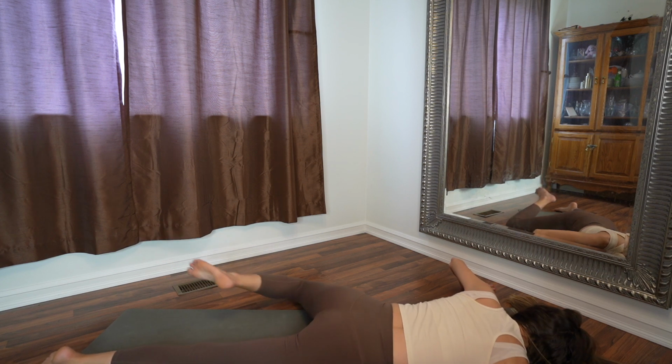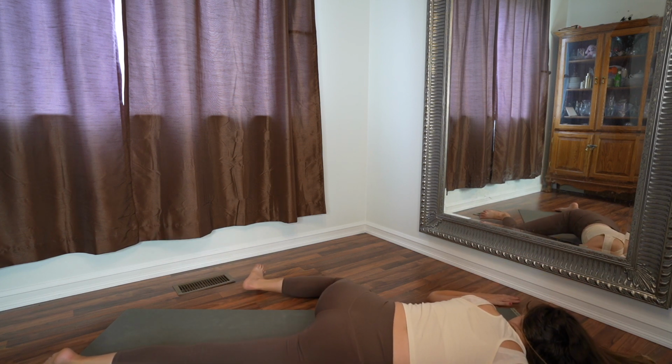Extend your leg long and then drag up your left knee towards your left elbow. Notice that your elbow is in line with your shoulder. Take your gaze to the left. Do you notice if this side of your body feels different compared to the other side? Don't pass judgment on it. You're just collecting data on yourself and your body.